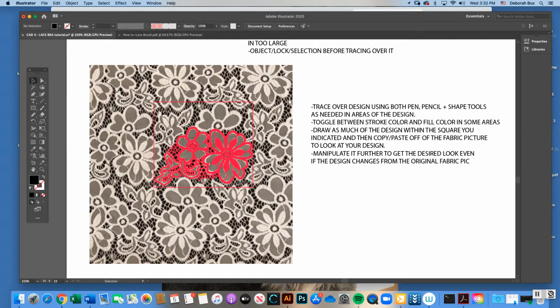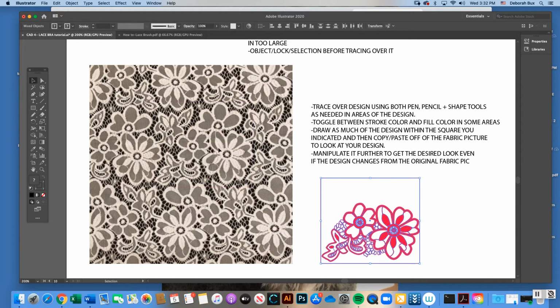But basically what I'm going to do is look at my pattern design, my lace design that I pulled from the internet, and figure out where in the pattern it repeats. You can see my drawings already on here, but let me just pull this off for a second. So I'm going to look at my original fabric and say, okay, this flower repeats over here. I see that. And then these two flowers repeat over here. Okay, cool. Then I have this, and it looks like it repeats over here. So it looks like the pattern design goes across the same, and then it staggers layout this way. So the flower goes over here, and then it kind of reverses itself on the other side.